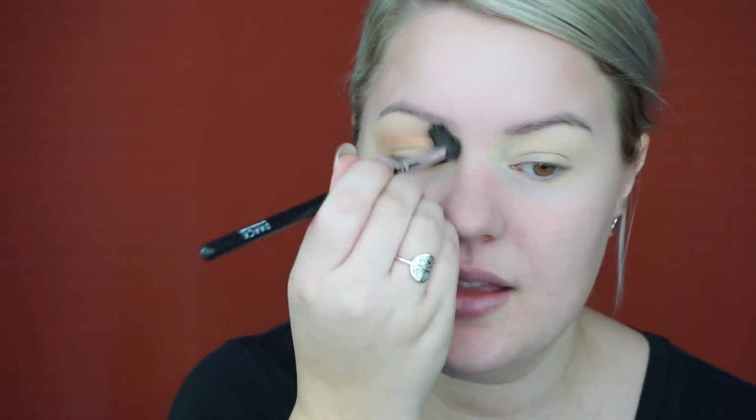I'm probably just going to do a really light colour to start with, so I'm going to grab this third shade along in the palette here, and pop that colour all through my crease. Just nice and softly. I tend to position my eyeshadow just a tiny little bit higher than normal. I have very hooded eyelids, so I like to work with the shape of the eyes, particularly when working with clients and so forth. No joke, sometimes it gets ridiculously high and you've got to bring it back down, and that's okay because it's not perfect every single time. So I'm going to place that colour straight through the crease, and you can already see it coming through. It's just a light transition colour.